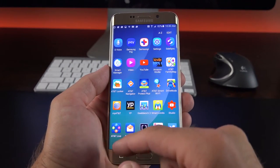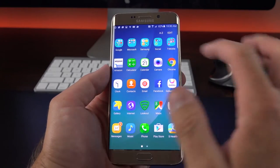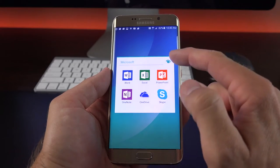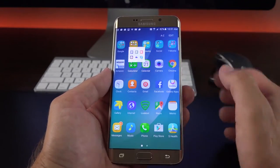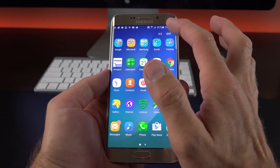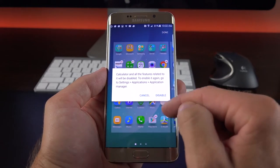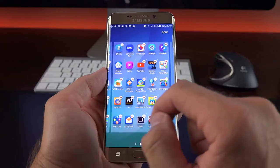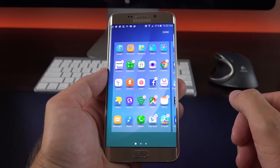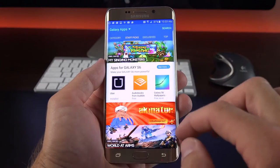Taking a look at our app tour, a whole lot is going on with apps from the carrier, Samsung, and Google, plus some third-party apps. There are folders already set up for Google, Microsoft, Samsung, Social, and T-Mobile. We get a whole suite of Microsoft apps, which Samsung has started doing within the past year. You can modify folder colors — change it to yellow if you want. You can quickly sort apps alphabetically, and in Edit mode you can drag and drop icons to folder them, or disable and uninstall apps. Note that not all apps are uninstallable — some you can only disable — and unfortunately you can no longer hide apps. You can also visit the Samsung Galaxy App Store to install many other apps.